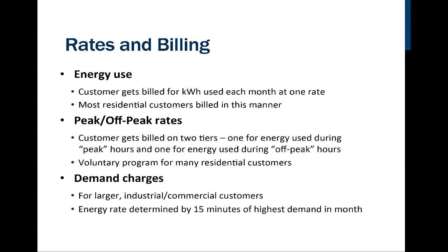And when it does, that means that the power company is going to have this excess energy that they really don't know what to do with, because they really don't want to throttle back the gas turbine generator or the coal powered plant. Those aren't very responsive. So they end up with more energy than they can use, and it's possible to get on a scheme where you pay a little bit extra for the peak electricity and not as much for the off-peak electricity. So that can work out really well. It works out really well for solar customers as well. So this is going to be voluntary.